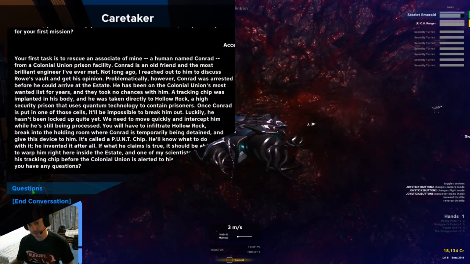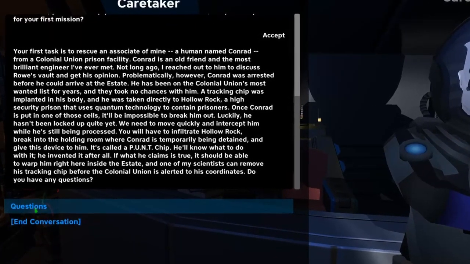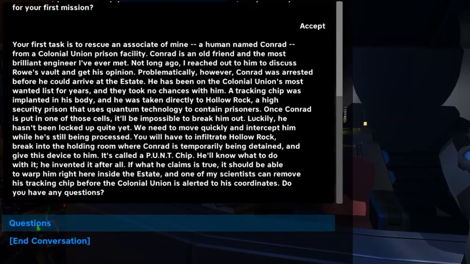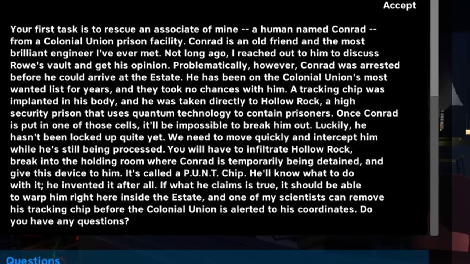That's what she said. So there we were, sealed inside Hollow Rock, the site of the CU's most secret prison. We had the codes to get inside. I'm going to go and get my shopping list, which is the thing that I wrote the codes on. I have codes as well. Okay, good. But our cloak wasn't working reliably.